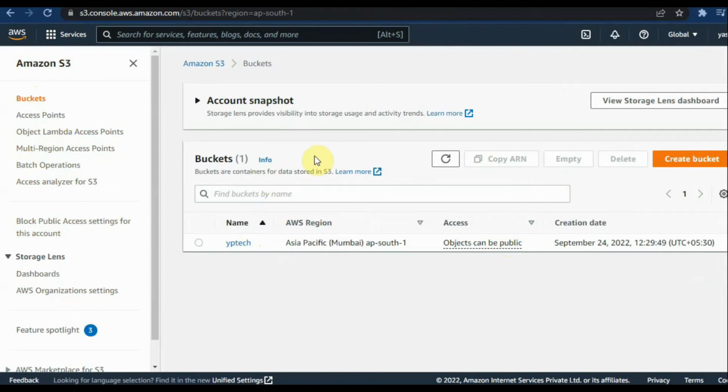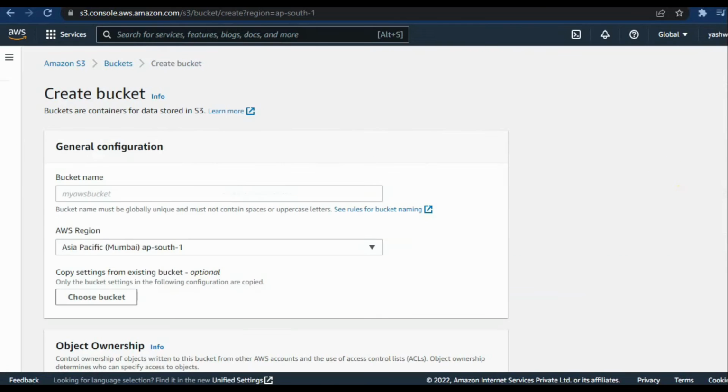But in this video, I will create a fresh bucket and deploy a static website for running on a web server. So for creating a bucket, you just click on create bucket.